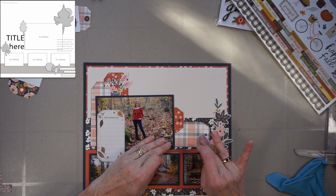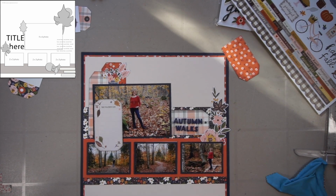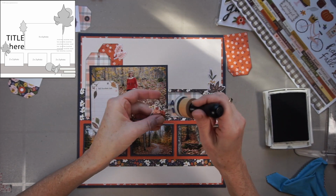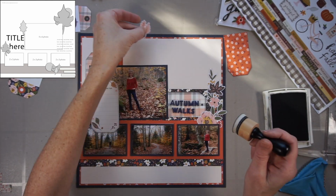A moment ago, you saw me go into my sticker sheet. I got out a squirrel sticker and tucked it behind the flower there. He comes back in, but I don't have a piece of wax paper handy, so I put him back on the sticker sheet. And then I worked my way up the right side of the page and progressively used smaller pieces.